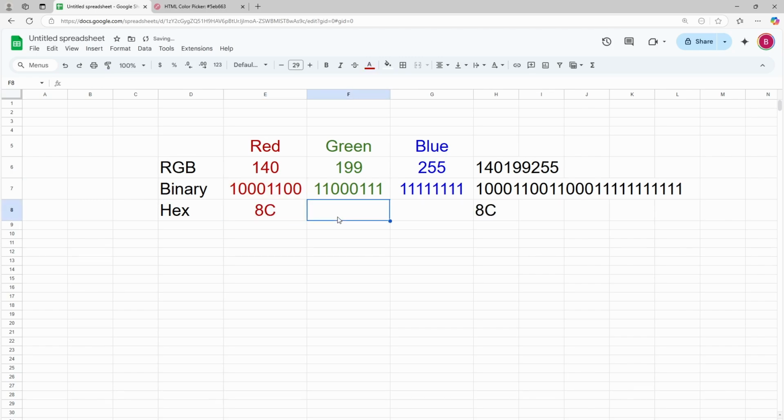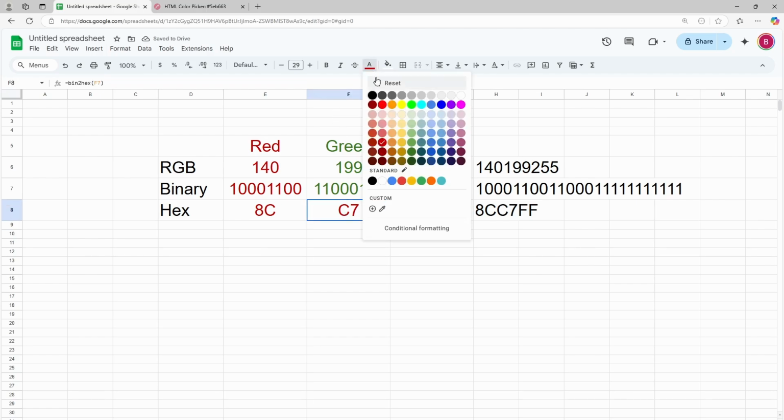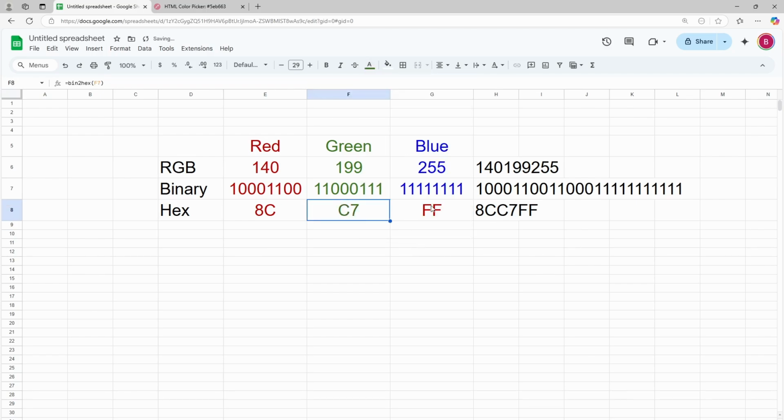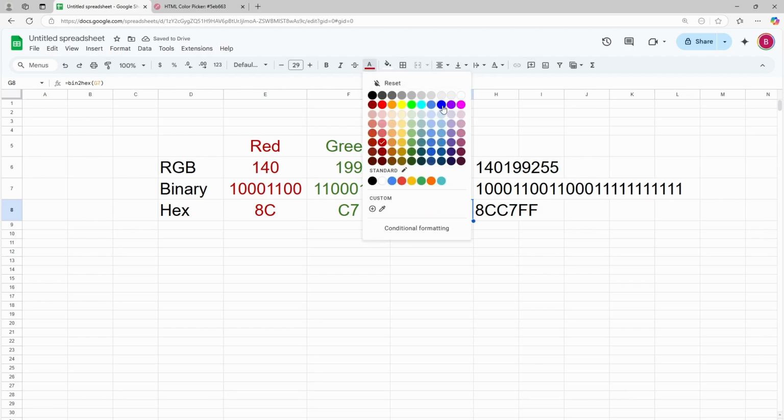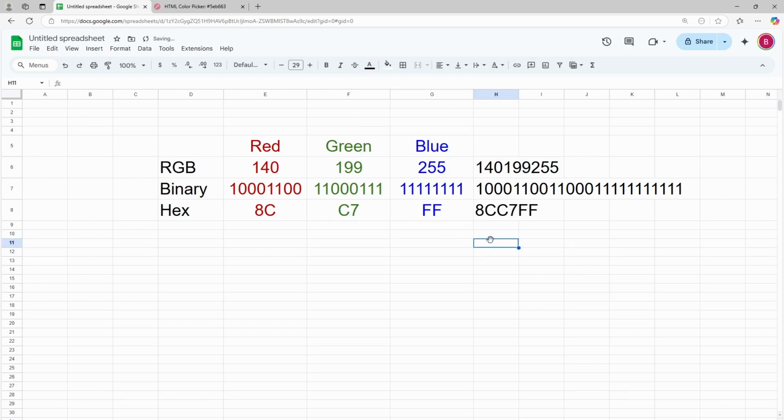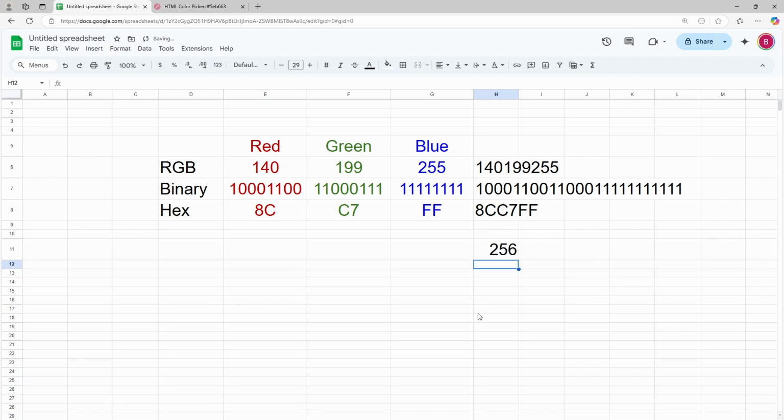There are 2-digit hexadecimal numbers. Each digit goes from 0 to 9, and then the first 6 letters, A, B, C, D, E, F, to make each digit able to display 16 possible numbers instead of 10. So with 2 digits, 16 times 16 gives us 256.